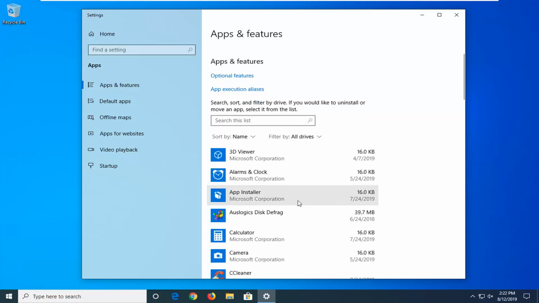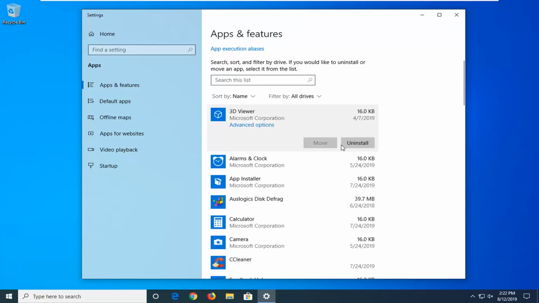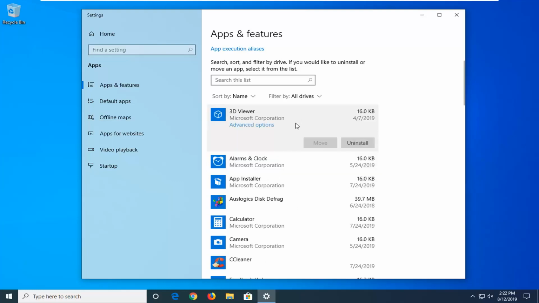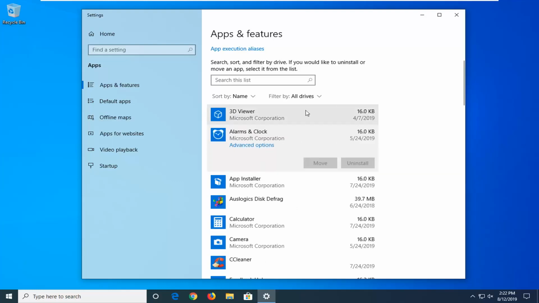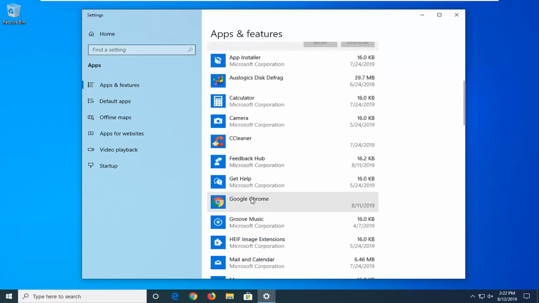If you notice they clutter up your computer, maybe you get a lot of pop-ups for them, this is a pretty easy way to just go ahead and remove them right from here. So there's some programs like Microsoft Corporation programs like Calculator and 3D Viewer that you probably won't be able to uninstall, in which case actually there are a few that you might be able to get rid of, but you don't generally have to worry too much about the Microsoft Corporation ones. It's more the third-party applications in here.